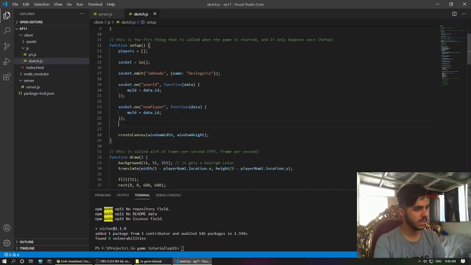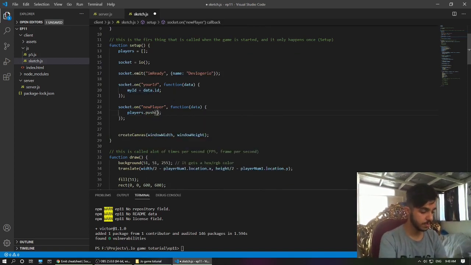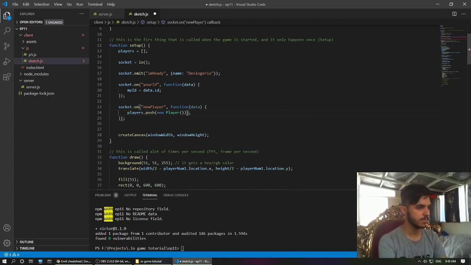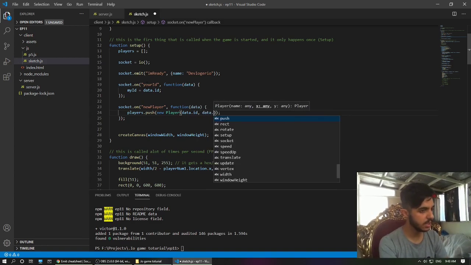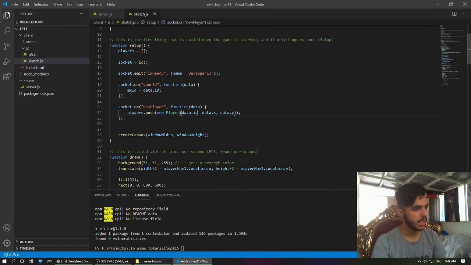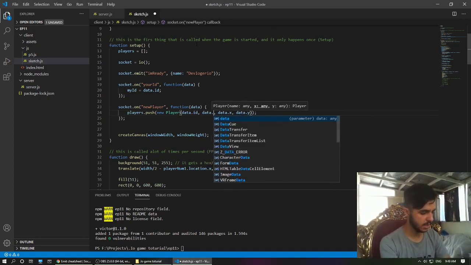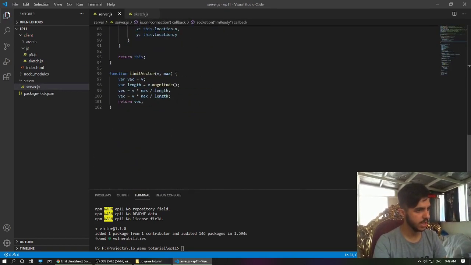Once we receive the data of a new player, I am going to say players.push new Player with data.id, data.x, data.y, and data.name. Yeah, let's go ahead and check.